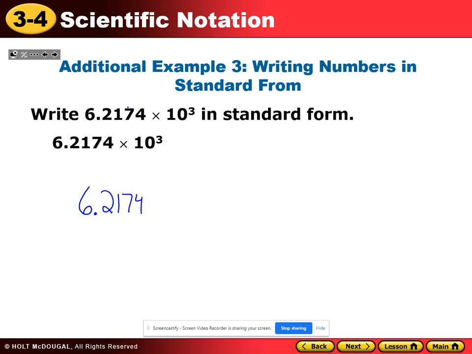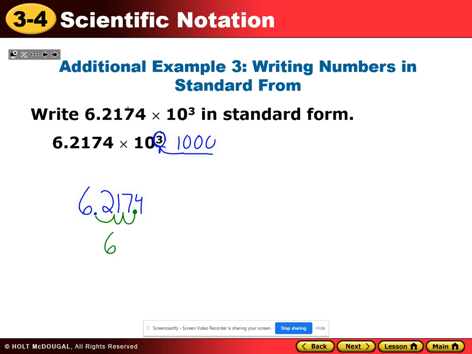6.2174. The next important thing to look at is that exponent. That tells us how many places we're going to move something. I could say 10 to the 3rd. Oh, that's 1,000. Now I know 3 zeros, I move it 3 spots. Hold it. Wasn't this a 3? So you could just look at the exponent. I start at the decimal, and I move it 3 spots. 1, 2, 3.